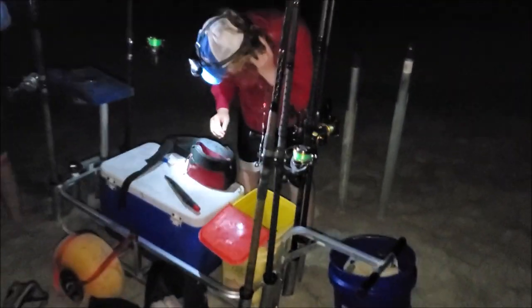Getting rigged up here, putting the rods together. We got 20-pound test outfits, 40-pound shot leaders, cannonball rigs — basically a sliding weight rig. You can Google 'cannonball and bait rig' if you want to check those out. 12-foot rods, good south wind blowing at us. Let's try them out — here we go, first cast.